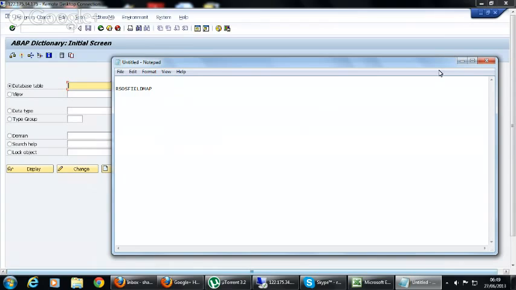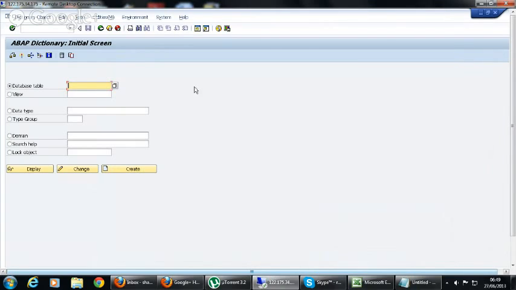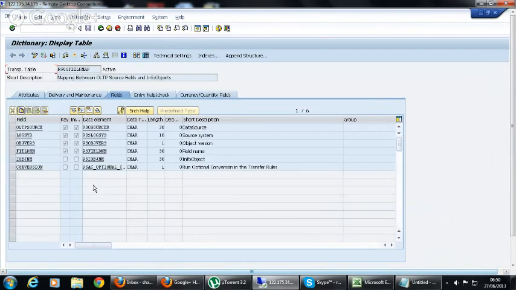If we have info object names and we want to find the relevant field name, we can go to the same database table and we can find the information in this. So we have to give RSOSFIELDMAP and display. These are the steps you need to carefully note.